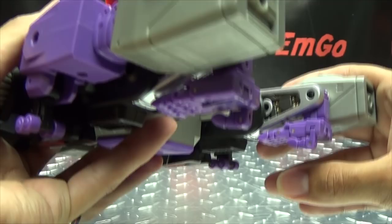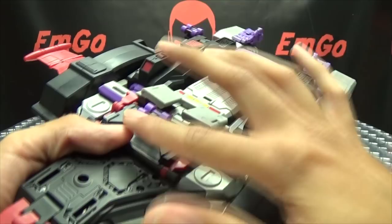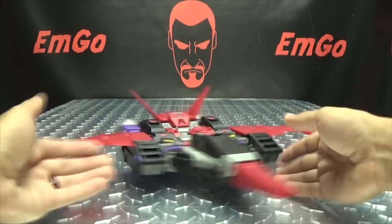Yeah, we have a profile shot on the bottom. Right there, as you can see, he does have landing gears, which actually do roll quite smoothly. You can actually roll them around, which is nice. And yeah, so there you have that.